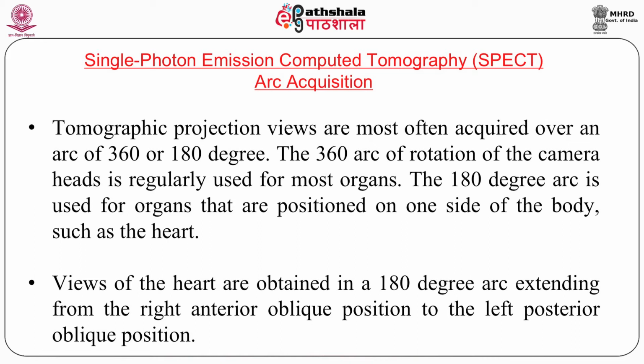It means to say, if at all you want to see the heart, you really do not require the camera to rotate all around the body and take a 360 degree arc of rotation, but 180 degree can do it. But for information, there are different kinds of cameras available that are categorically meant for heart, because the detector is very good and it is going to give a good quality image as far as the images of heart are concerned. But this presentation or this particular slide talks about it is not necessary every time you should have a 360 degree rotation in order to get a quality image.